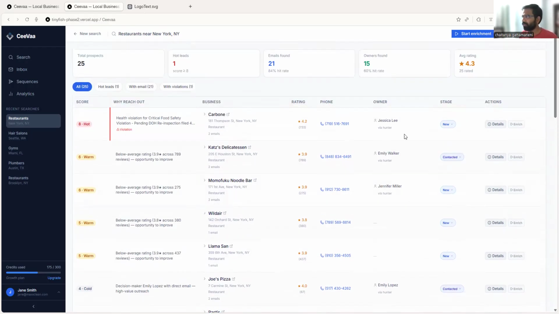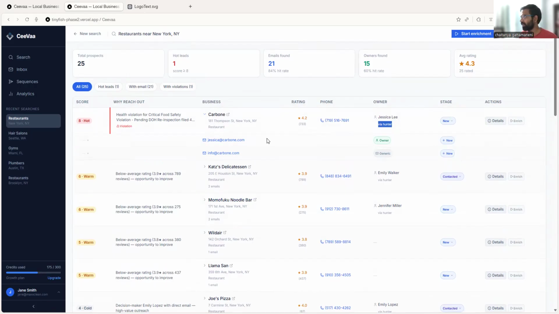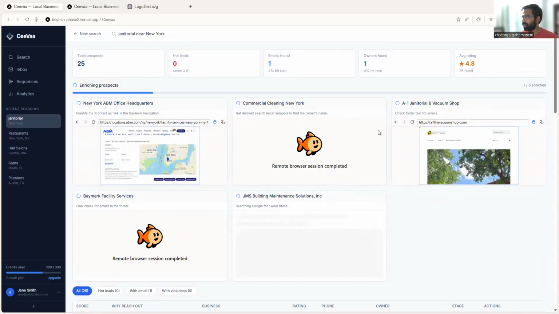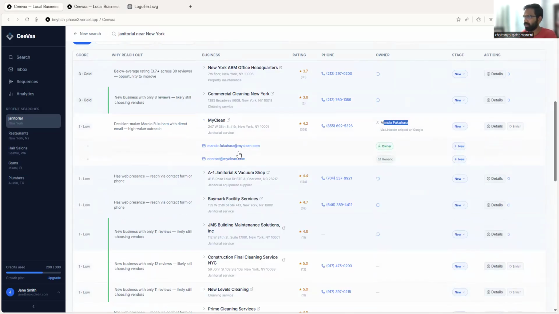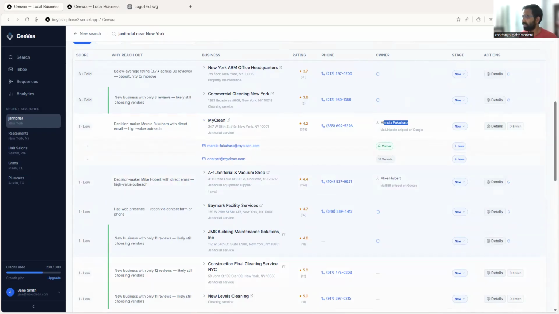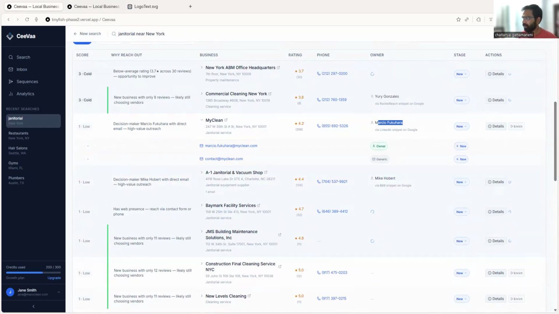So this is the enriched dashboard. If you look at here, you have the owner name, you have the source, and then if you click on it, you have the emails. So you can directly reach out to the person. And this is the intent I'm talking about. It clearly gives you a prioritized lead list so that you know whom you should be reaching and when you should be reaching. And the system is automatically capable of sending email sequences based on the intent. So here the sessions are running and you see you already are getting results from the TinyFish agents. So that's the product demo at a very high level.